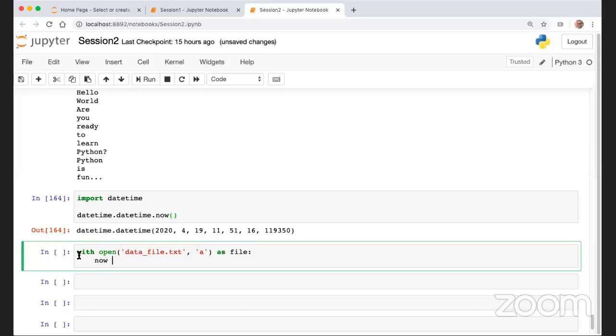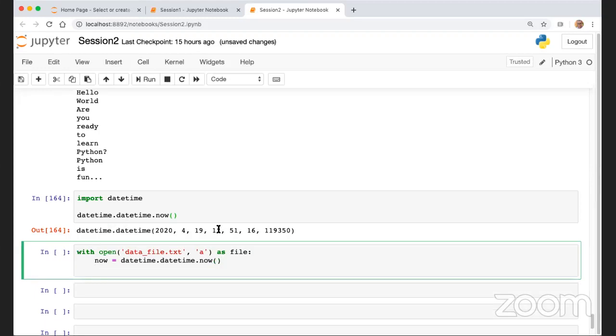So now, again, I can say datetime, and then I want to say now. I can improve the datetime object to look like a formatted date time.